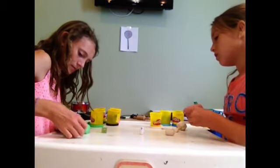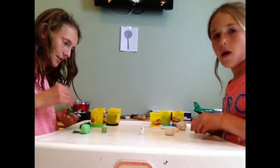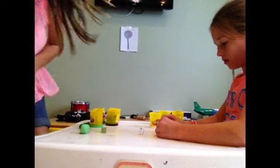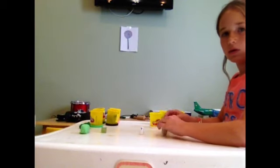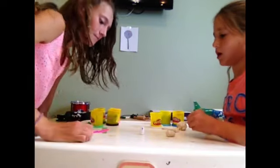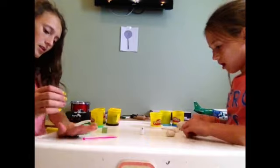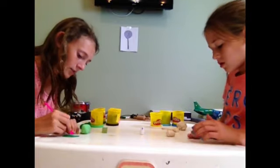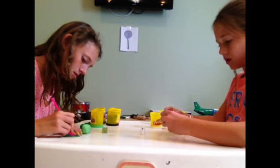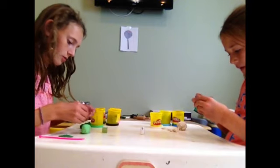Yeah, because I don't have sparkly Play-Doh. But that is a real thing. I really wish we had the knife now. Do you want to just let me get the knife and then we can both use it? Yeah, because I really need it. All right, we have a knife. I need to use it first because I really need it — I have a lot of straight edges I need to make.